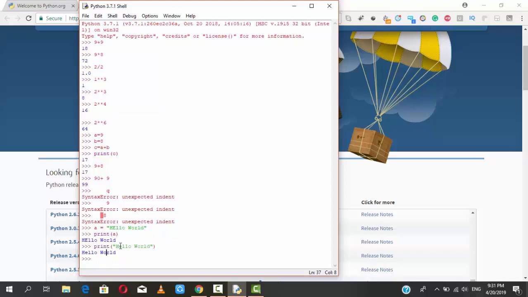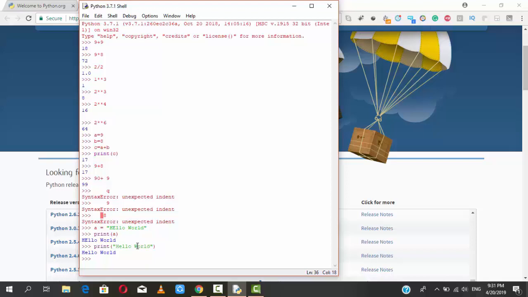Okay, so this is the basic program. Hello world program is a very basic program, and this is a string format. I'll be explaining each and every point in detail, so no need to worry. This is a very basic thing which we had done here. Till now we had done arithmetic operations, and we had printed our hello world program.